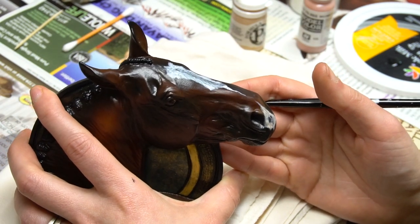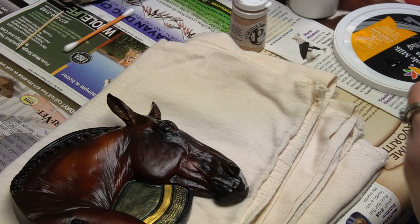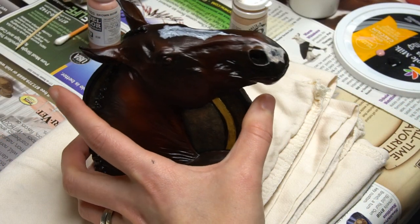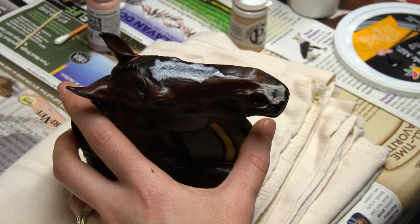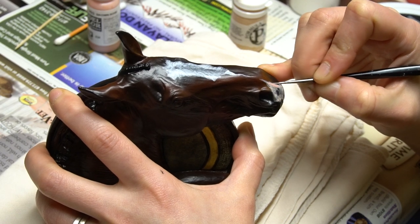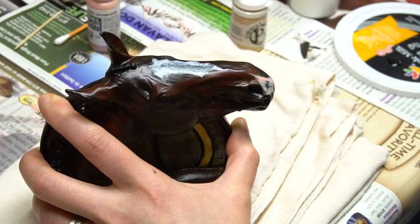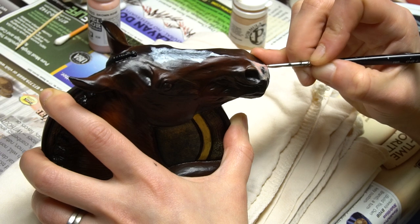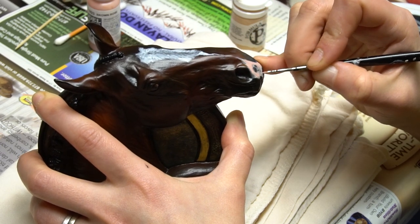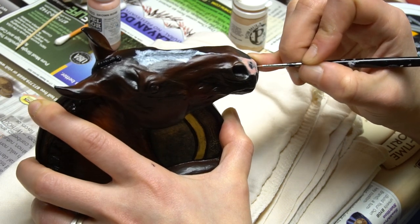The next step is to keep filling this in. I'm going to go with the darker pink now. We're going to go around those areas, kind of like how you do the mapping. You don't want to go all the way up to the line. It's okay to be a little messy at this stage because you will clean it up. But you don't want any brush strokes — streaks are okay, strokes are not. This is a pretty potent pink, so we're going to have to tone it down a bit. It's good for what we're using it for because we're going to go over it.